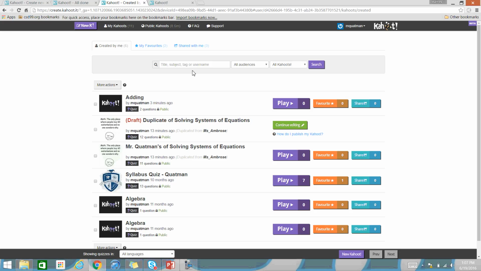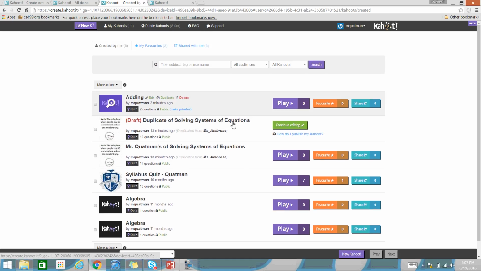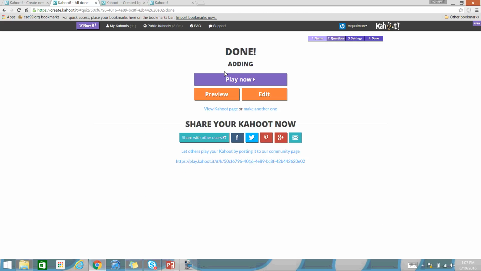So you basically are going to have an entire Rolodex of Kahoots that you make, and that students can go back and find, as long as you make them public. Now you could make some private, that's fine, but again, the one thing that's nice is they do have a searching feature. So if you make thousands of Kahoots, you have that much time, you can go and look through subjects and figure out which one that you want. So anyway, we're done, we're ready to go.